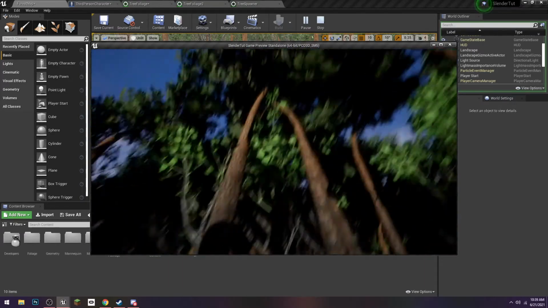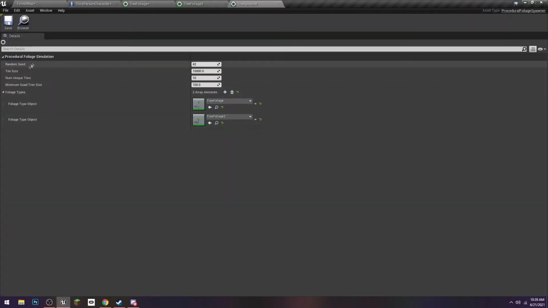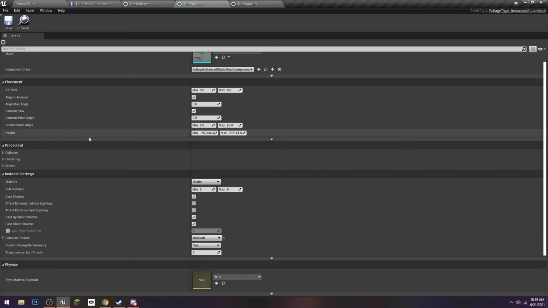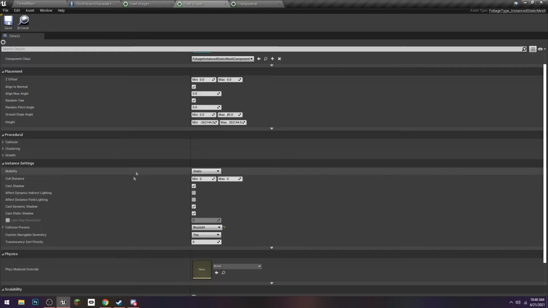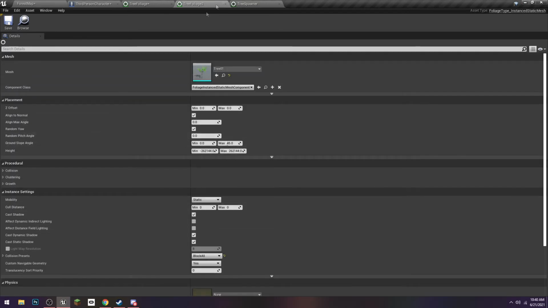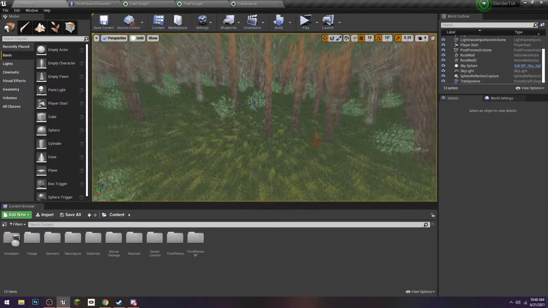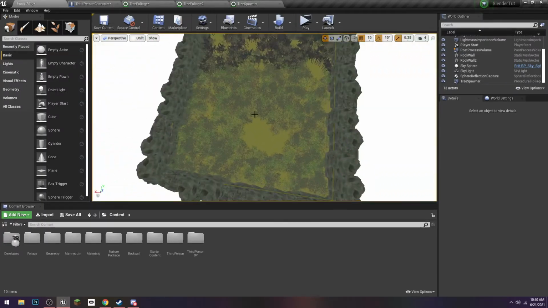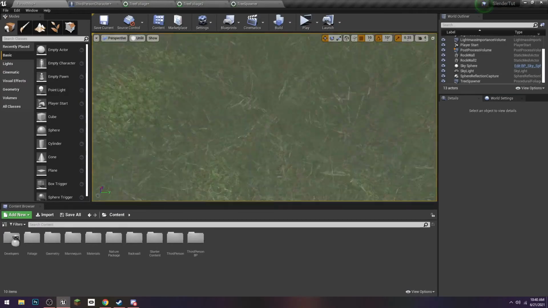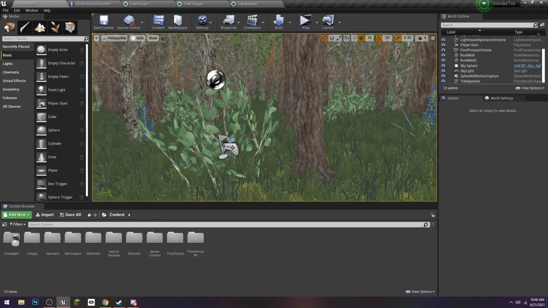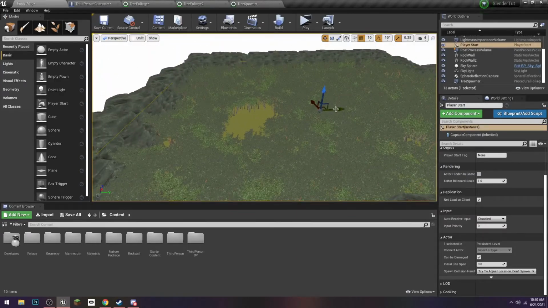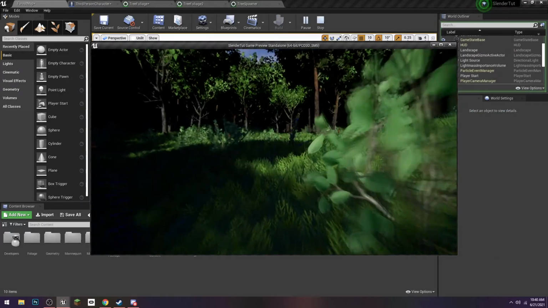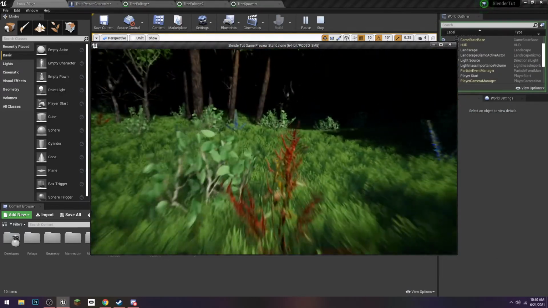If you don't like the way the trees came out, there are a bunch of different options. Like, you can have them be spread out, I think. In here you can have them be spread out, a bunch of different settings. I don't really know how to use all of them, but I personally like the way it came out. I'm curious about that area. Actually, you know what, we're going to look at that area. Let me just move the spawner over there. I'd be under the impression that it's going to be really bright. Yeah, it is. This is a nice little area.